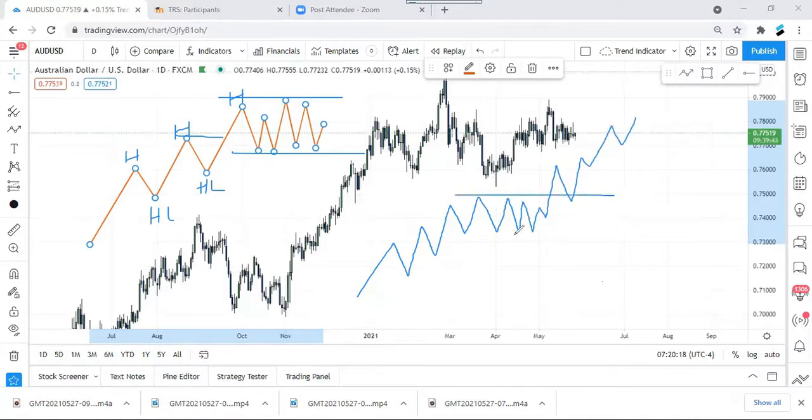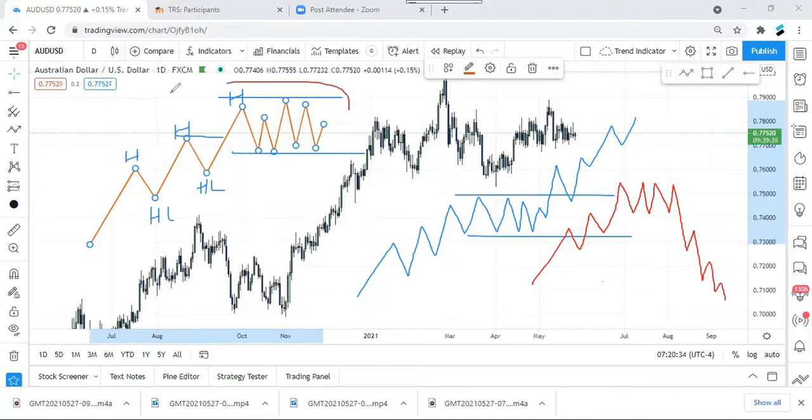So it can potentially do this, or it can potentially do the other way, which is it goes up like this, uptrend, then goes sideways, then the market breaks down and reverses. Okay, so we do not know, but what we can see until now is that the most recent break of structure is this one.